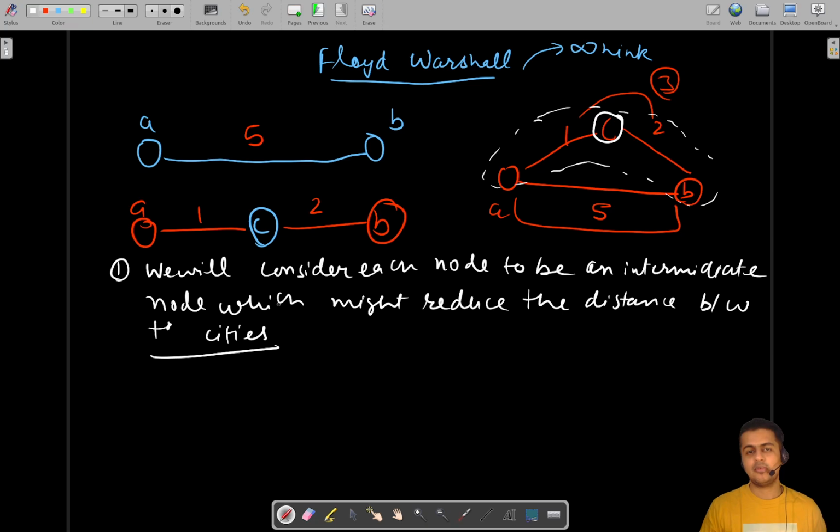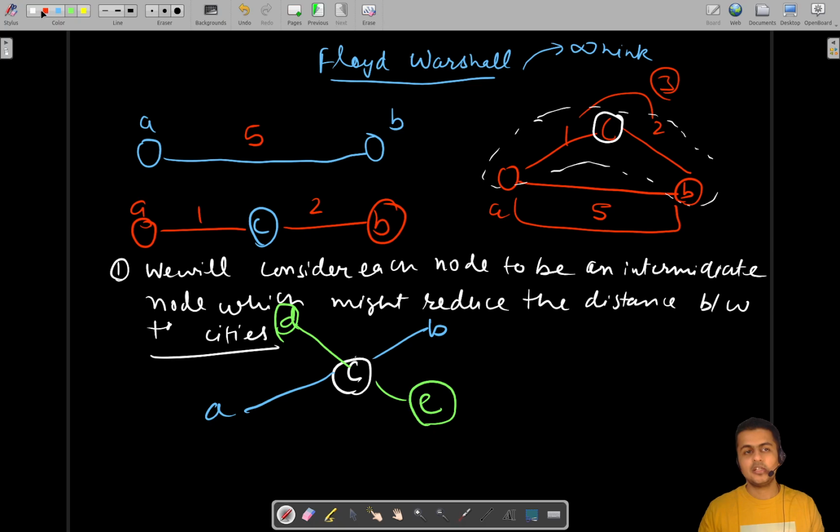We will consider the possibility of it being an intermediate node between two cities. And we will consider all the paths that are going through this city and leading to two different cities in a way that this particular city is an intermediate node. So what I am saying is, let's say this is C. C might be a connecting node to different pairs of cities. For example, it was connecting A and B. Then there was some other pair it was also connecting. Let's say it was connecting D and E also. So there can be different cities it can be connecting. Let's say there was another pair it was connecting, so let's say it was connecting G and F also.